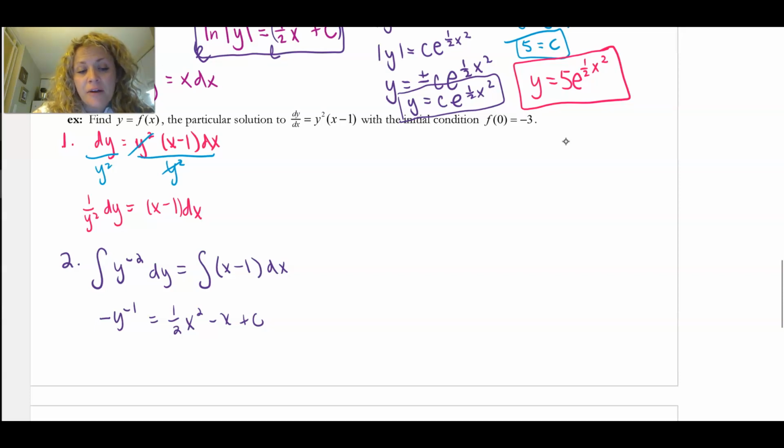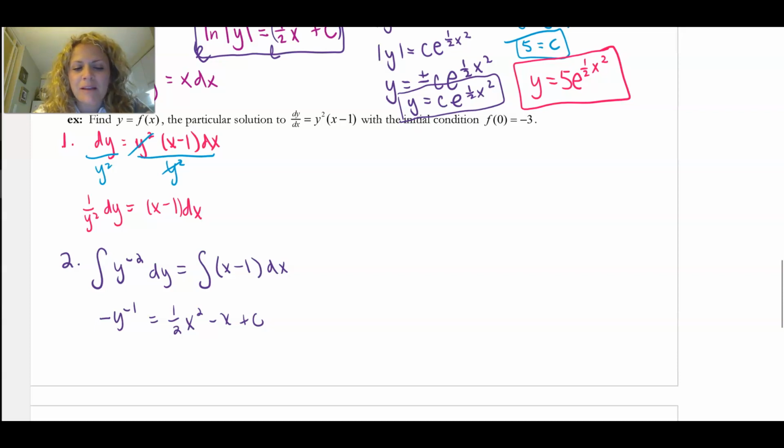We said from here that our next two steps can be done in either order: we still need to isolate y, and we also need to plug in our initial condition of 0, -3 and find our c value. Honestly, sometimes it's easier to do one than the other. It's sometimes hard to tell which is going to be the easiest. I would recommend that you start with finding c first, and if you run into an issue and can't find c, then maybe go back and try to isolate y. I think we should find c first.